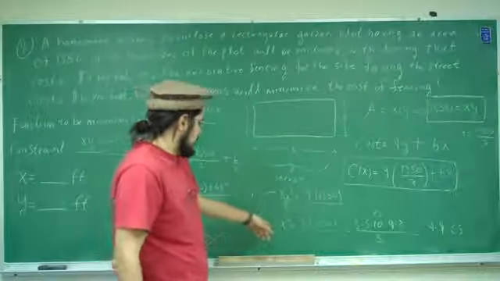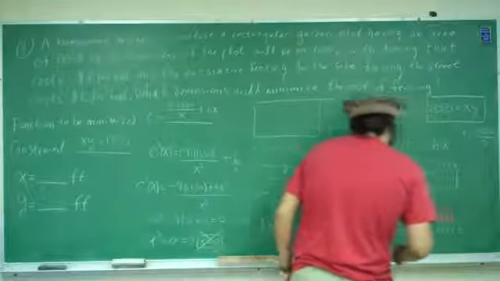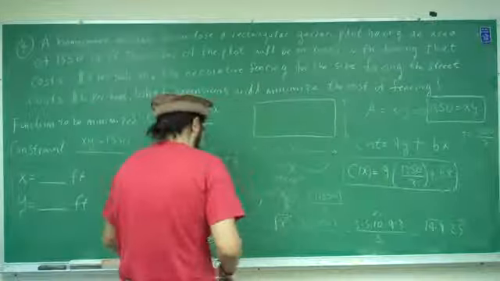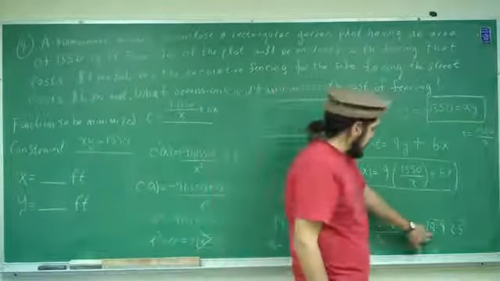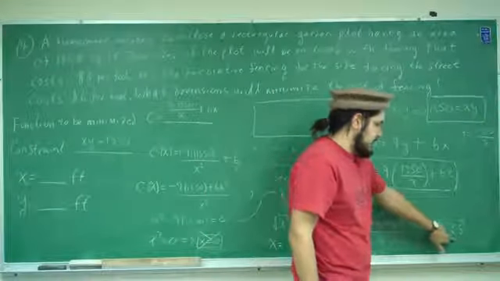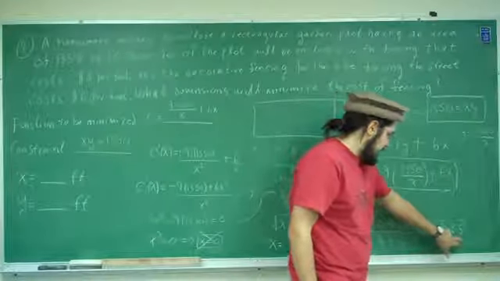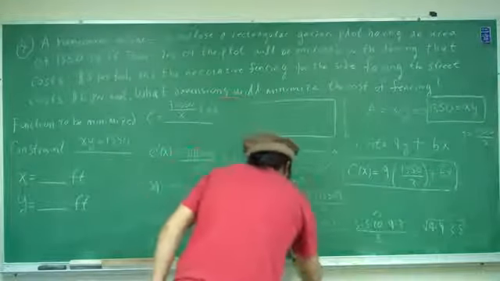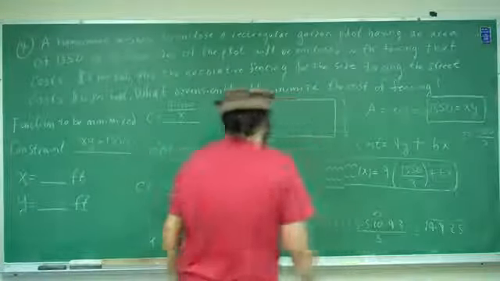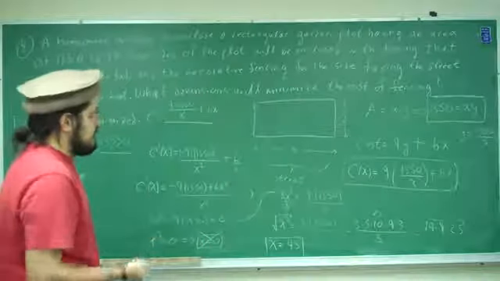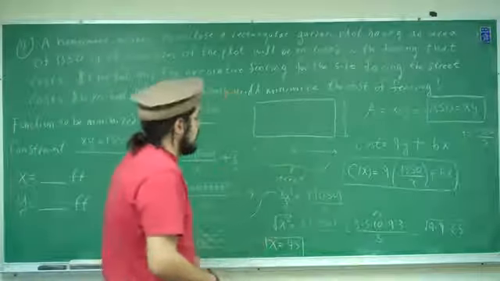And now if I take the square roots on both sides because I want to solve for x, I obtain that x is equal to the square root of 9 is 3, square root of 9 is 3, and that's 5. So that's 3 times 3, 9, and 9 times 5 is 45. So x is 45. Now let's go ahead and solve for y. So that's our critical point.